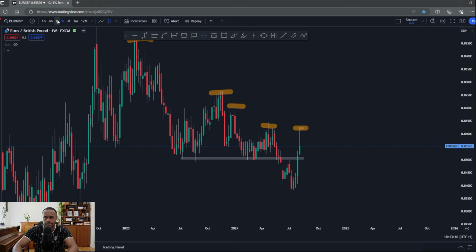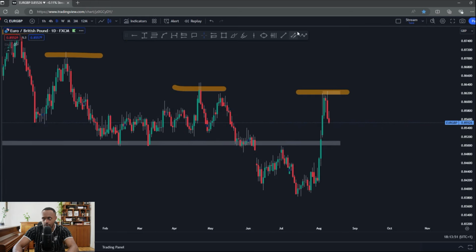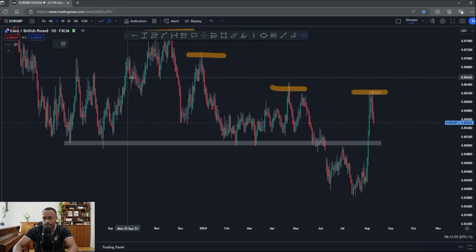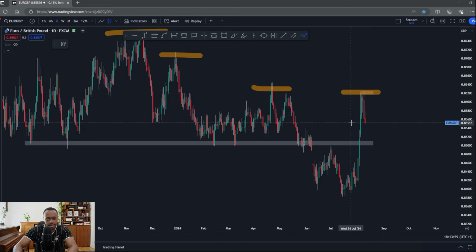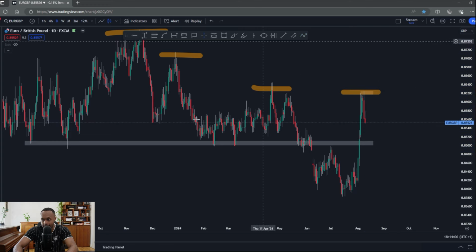The only thing is we've had such an aggressive, very impulsive move higher. It almost looks like price is gearing up for a reversal, which I expect to happen, because if you look at the nature of how the market has been moving and compare it to this most recent move, it is out of sync, it is out of line. So I do expect us to eventually form a higher low and push up at a later date. But for now, we do have a massive level of support here.